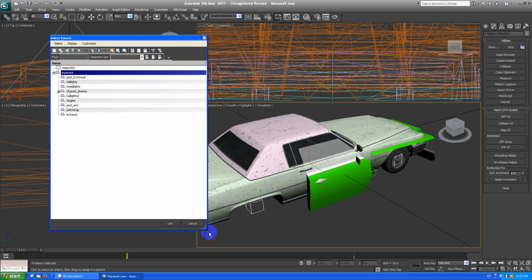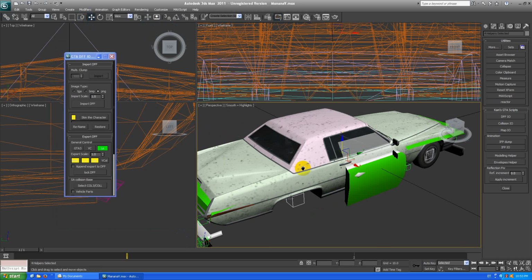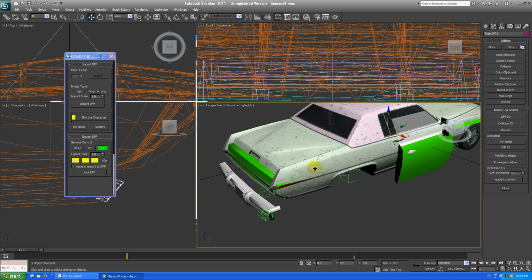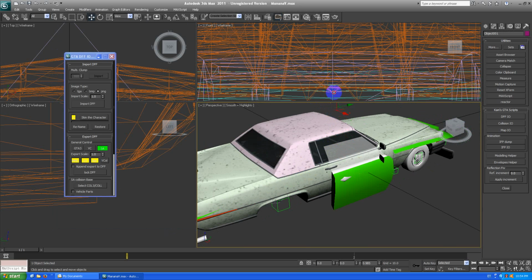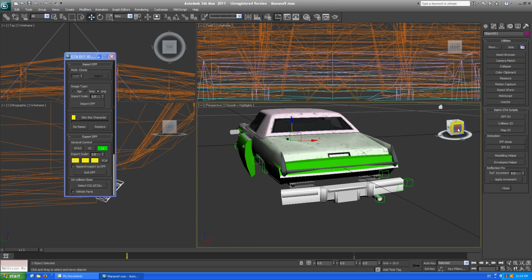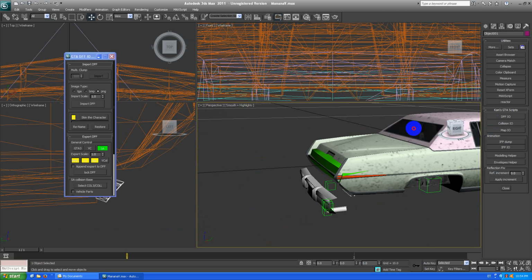So let's just put it here, because they have to be connected to the, I don't know how to call it, the mother dummy or whatever. So just the first one here. Okay, and what was this object 001 we have here? Ah, it's the exhaust. Okay, so let it be right now.